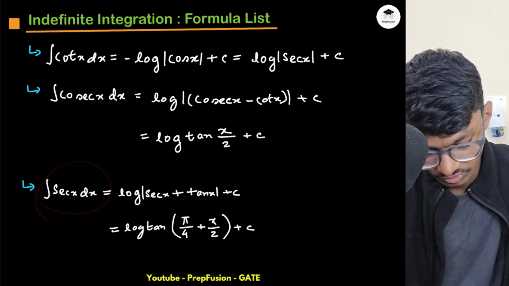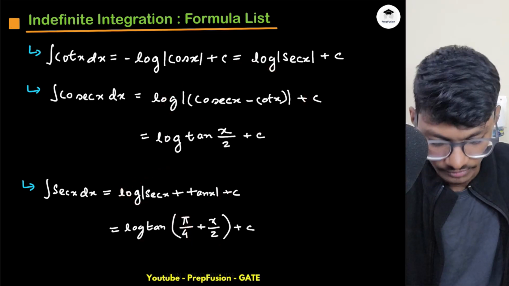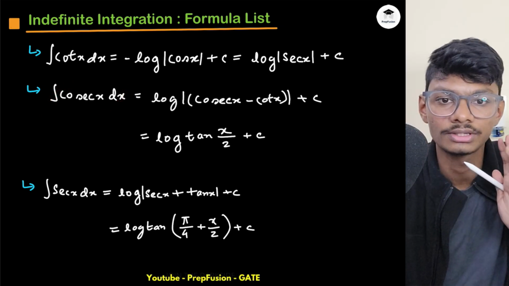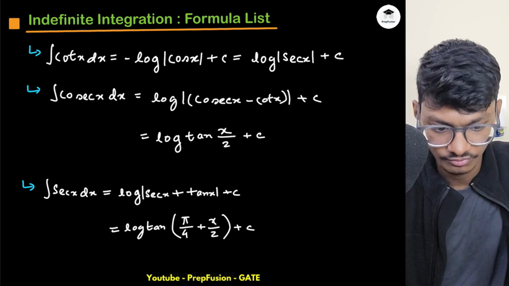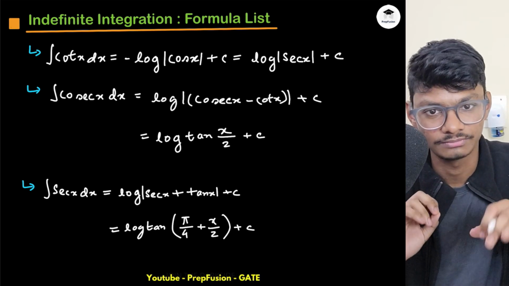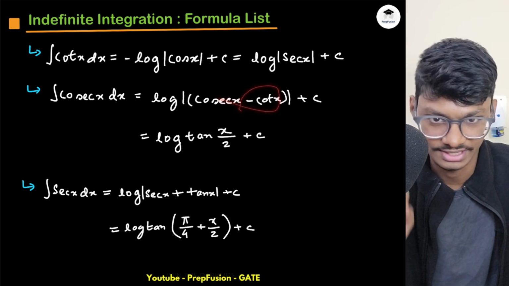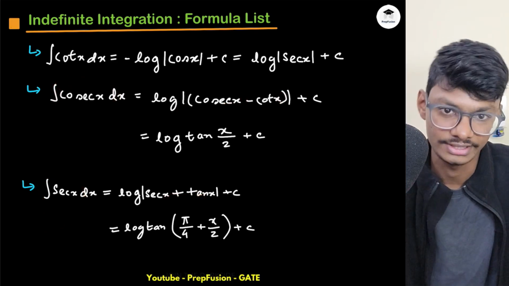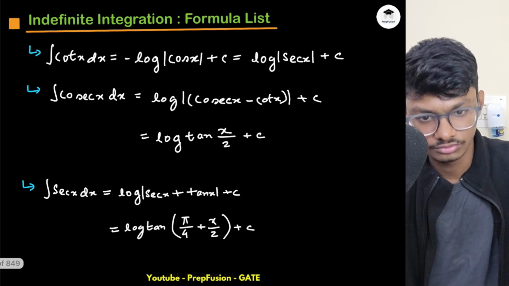Then sec x integration will be log of sec x plus tan x, or log of tan of pi by 4 plus x/2. Now you can always observe that with cot x there will be some negative sign involved, when there is cosec x. What are the most used trigonometric terms? Sine we use, cos we use, sec we use, and tan. So cosec and cot are generally pushed off, right? Mainly we talk about the other ones. That's why cot has some negative. Whenever cosec x comes, it has some negative. When sec comes, it has some positive. That's how you remember sec x plus tan x, and this is cosec x minus cot x. So this is how you do this.